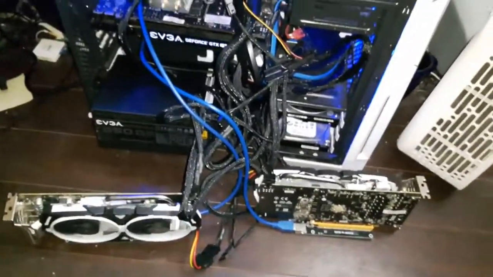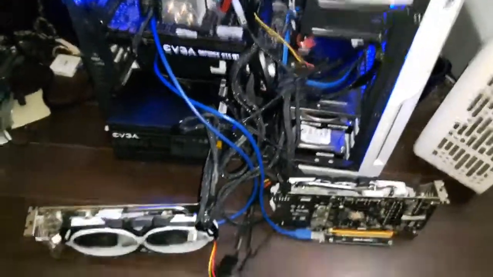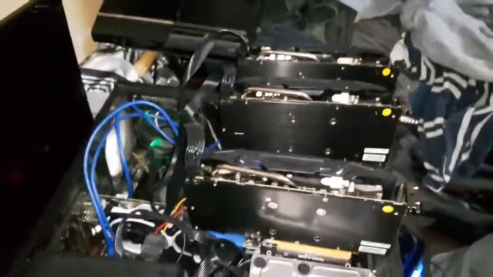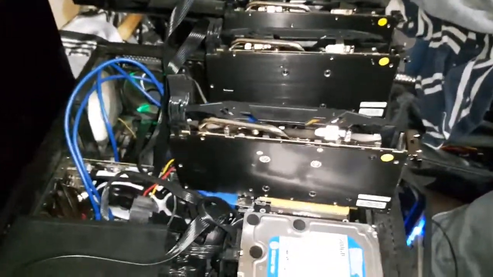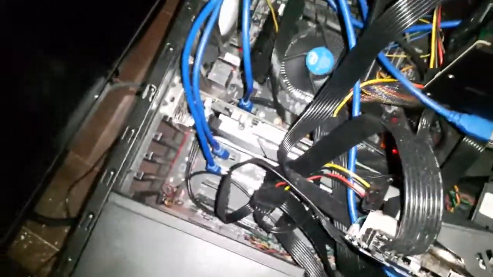However, this is currently mining Ethereum, 3 cards in this machine, and then if we move over here, we have 4 cards running here. Now, a problem I ran into, which is why there's only 4 cards here, because it has enough slots. You can see in there different slots it has.